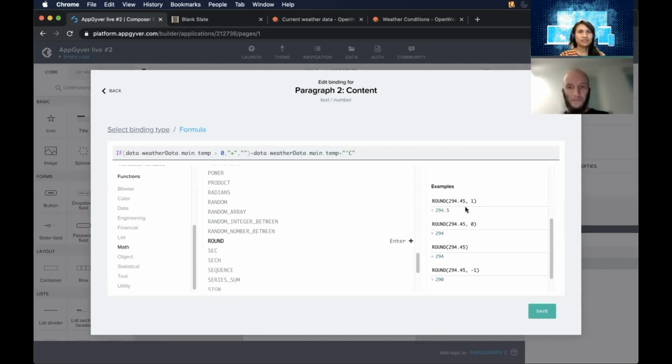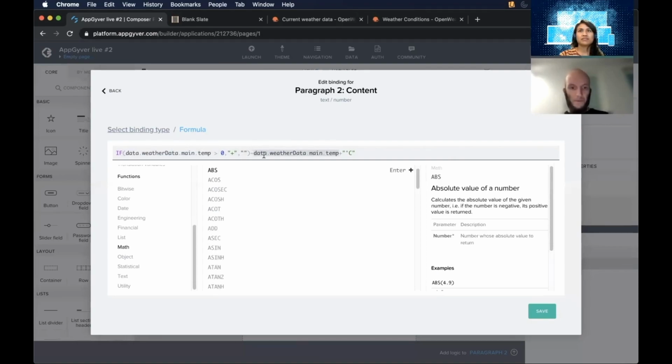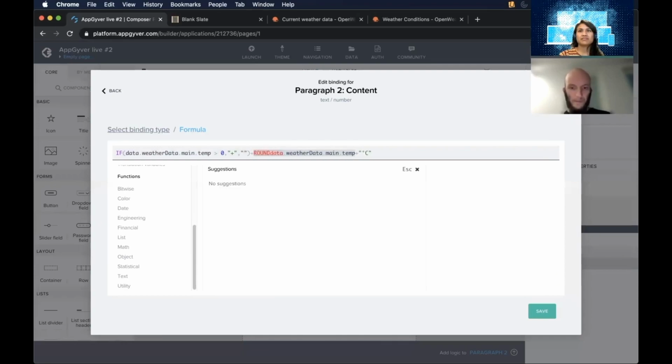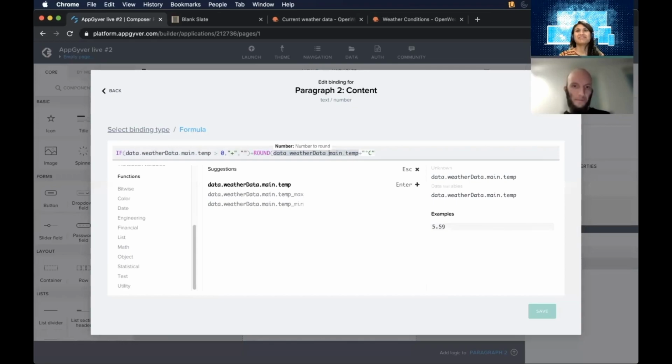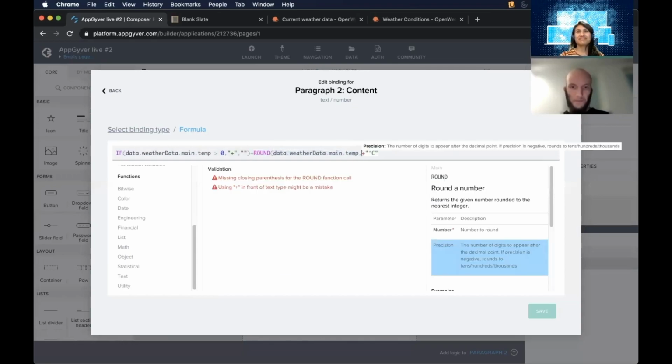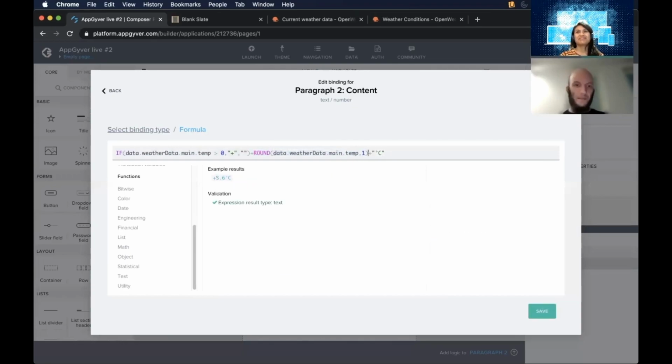What's neat is that these examples are live. I don't think this is something many people know. So if we make that 4.55, okay, we get a 4.6 there. Now if in the display we would want to round this number, then we add the rounding formula here, and then we can give the precision. Well, we'll keep one decimal point.